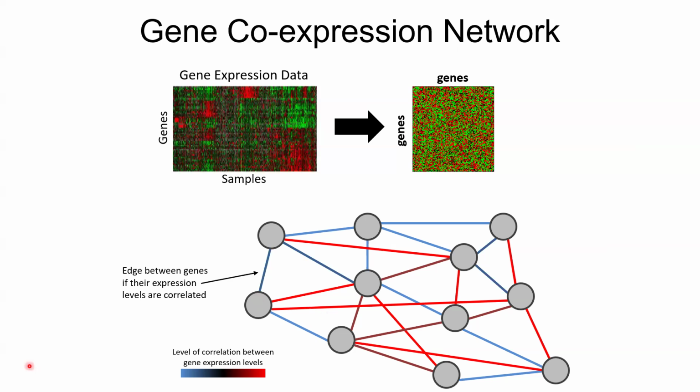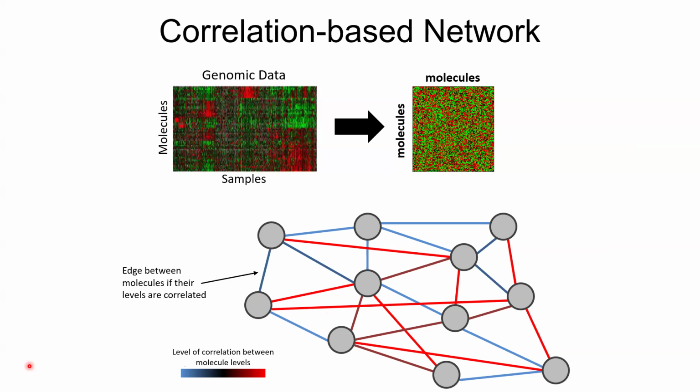Importantly, even though this is commonly used in the context of gene expression data, correlation-based networks are highly used across all types of omics data that's commonly encountered in the field of network medicine. In this case, the basic approach is the same. You have some sort of omic data in which the rows are molecules and the columns are samples. You build some sort of correlation matrix, illustrating the association between pairs of molecules, and then threshold, analyze either signed or unsigned networks, etc., based on this correlation measure.